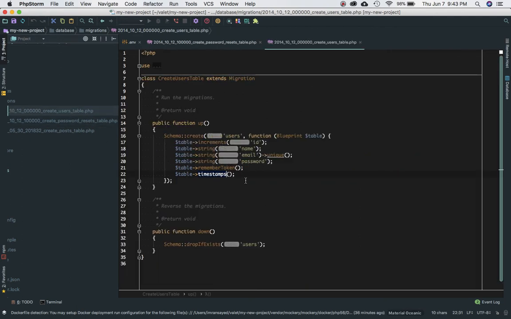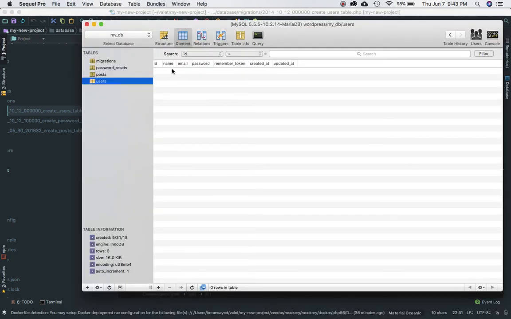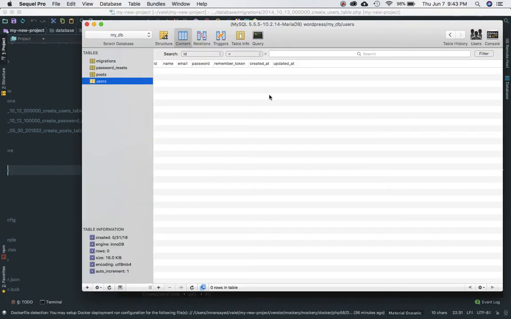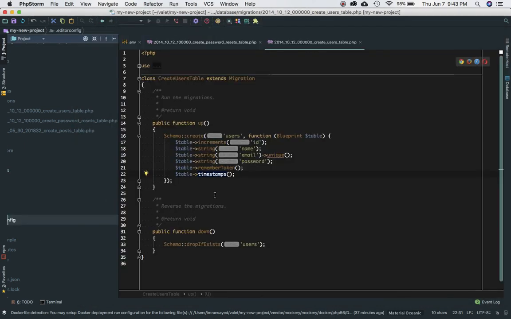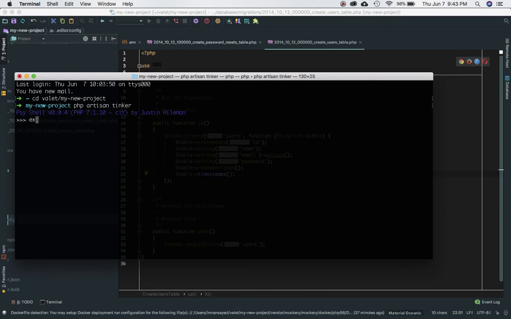And you have it for the user, which is ID, name, email, and password, and those are the same columns over here: ID, name, email, password, and the remember token is coming from here, and the timestamps are responsible for the created_at and updated_at columns. Okay, so all of this is there, and just before you get into this, you just need to run php artisan migrate.